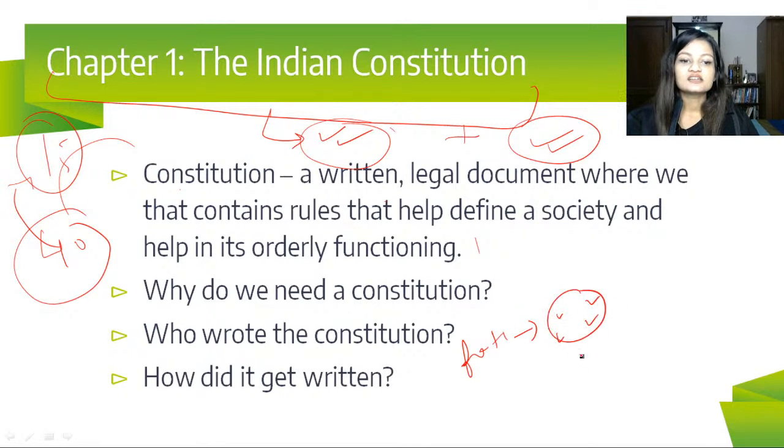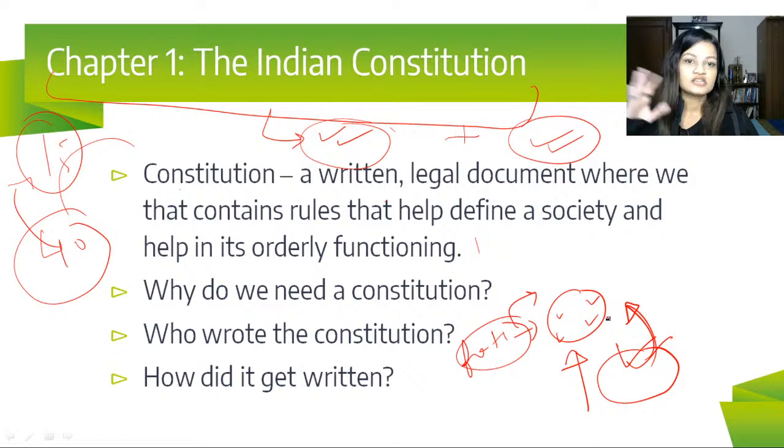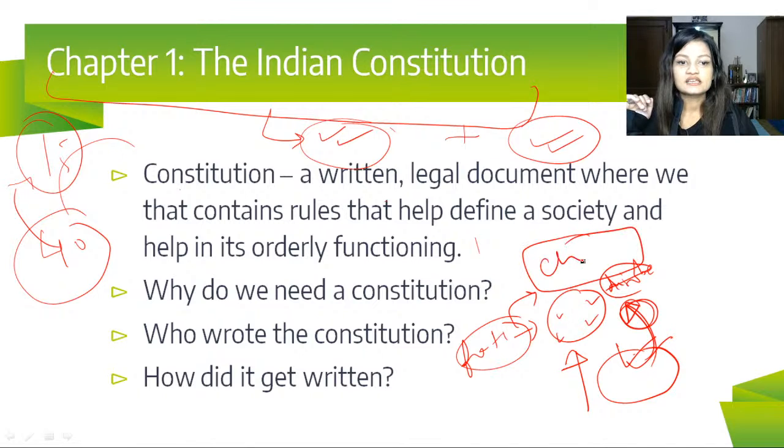ठीक है. But then suddenly a rowdy bunch of students from another class comes and they start playing football with their hands, like they play basketball. So this would be very bad because nobody is actually listening to the rules of the football field. When we play football, we have to kick the ball with our feet, right? But those rowdy students from the neighboring class started playing basketball with the football. So they basically disobeyed certain rules, right? And because of that, there was complete chaos and nobody could actually play football.